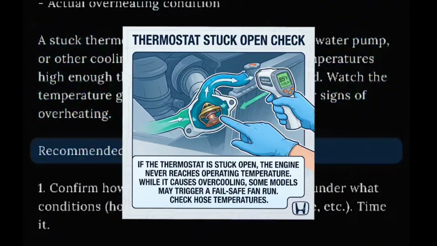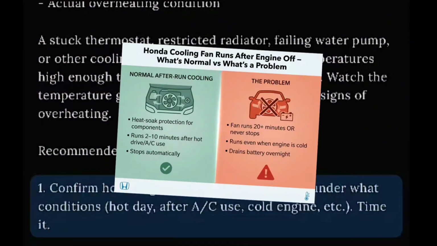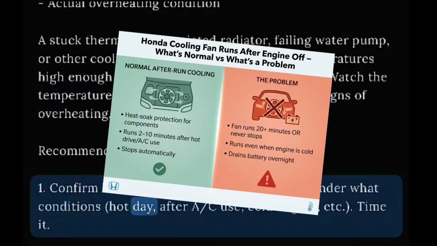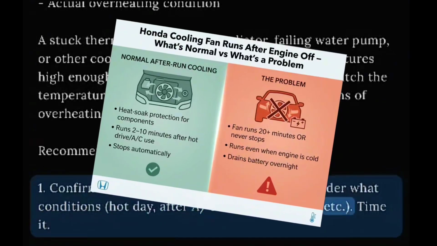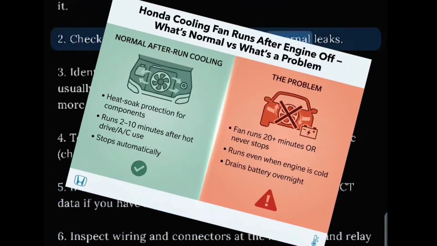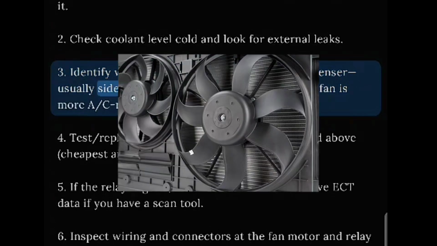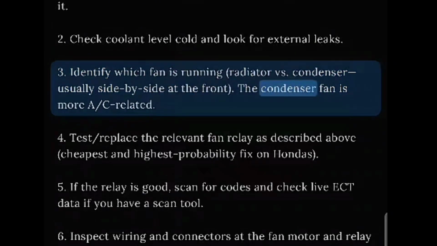Recommended diagnostic steps for DIY. 1. Confirm how long the fan actually runs and under what conditions: hot day, after AC use, cold engine, etc. Time it. 2. Check coolant level cold and look for external leaks. 3. Identify which fan is running, radiator versus condenser, usually side by side at the front. The condenser fan is more AC related.